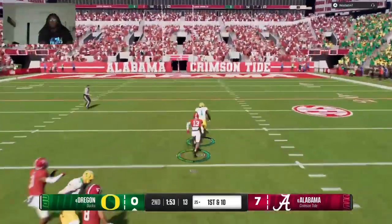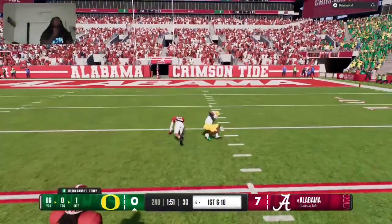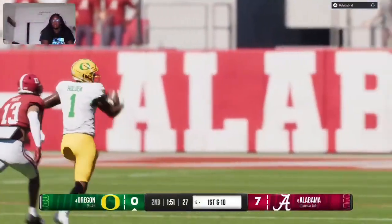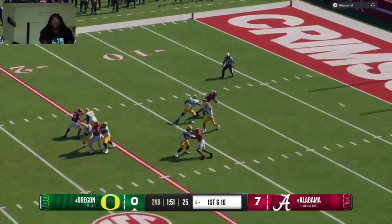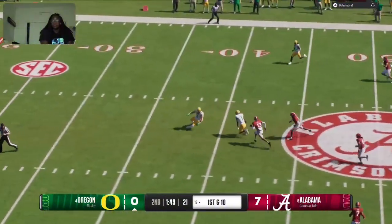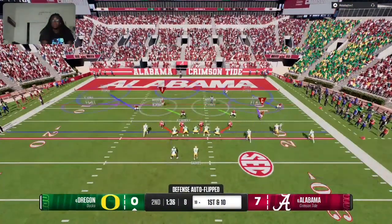And he's got it downfield for a huge gain. And they were looking for a chunk play, and they got it. The explosive picks up more than 30. Well, after that last play, you can see how electrifying this guy is and how special he is after he makes the catch. If I'm on offense, I'm trying to find a lot of ways to get him touches in this game.